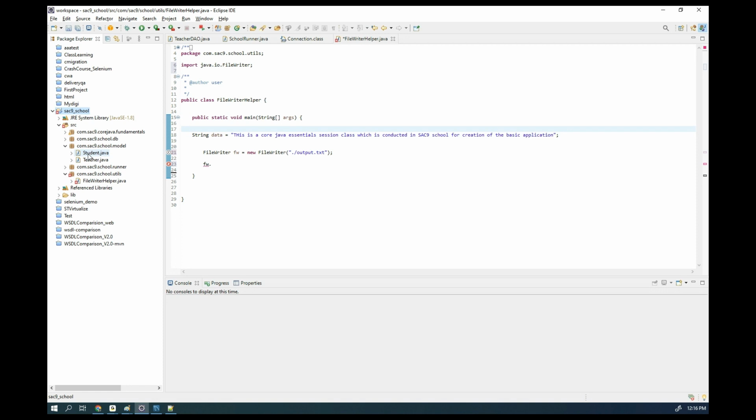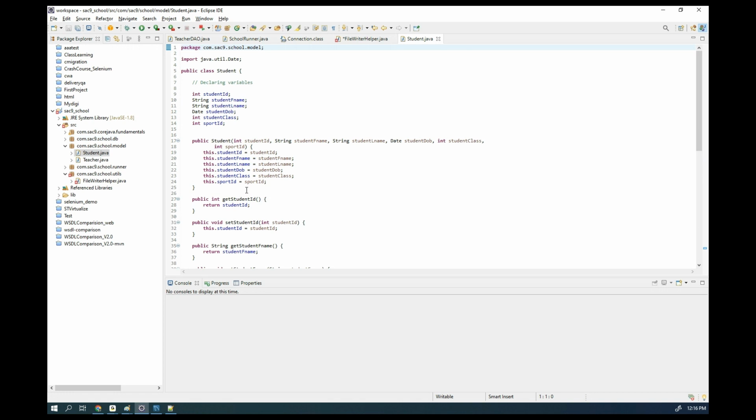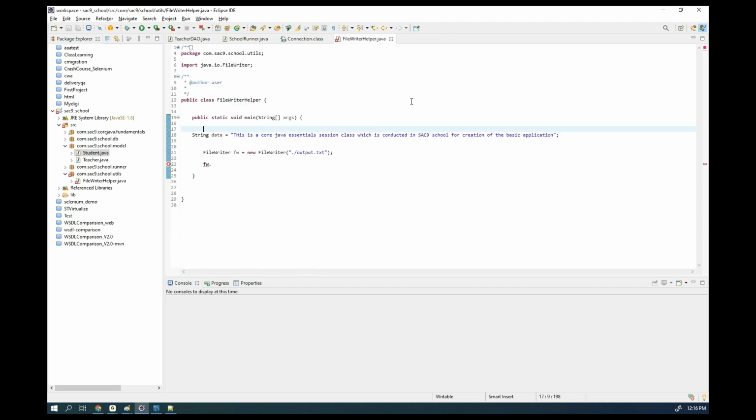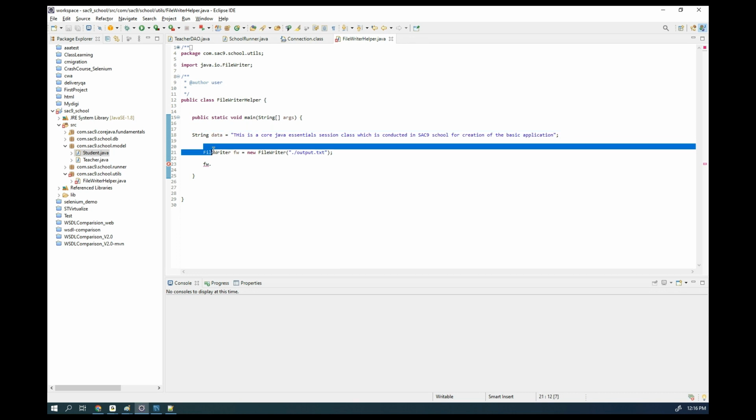Manually, we would double click this file, open it first, then add some comment, save it, and then close it. This is what you do manually, right? The same thing you will do in code as well.